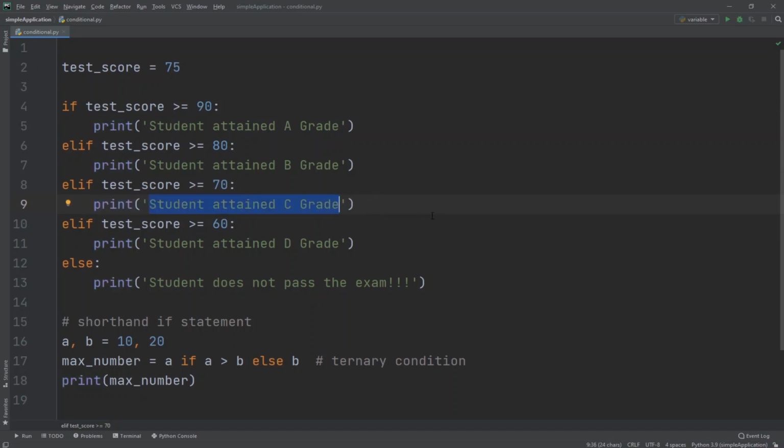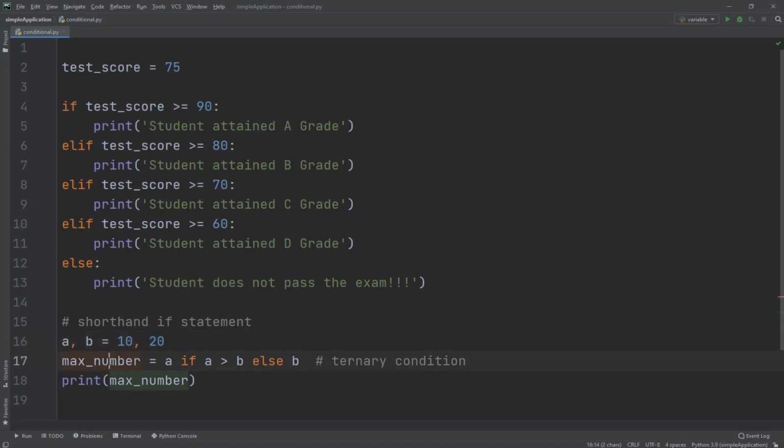In case all conditions evaluate to false, then the control jumps to execute the statement that is associated with the else clause. This is a shorthand form of the if construct that we sometimes refer to as a ternary condition. Here we define two variables a and b with values 10 and 20 respectively.